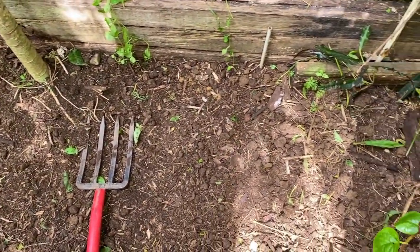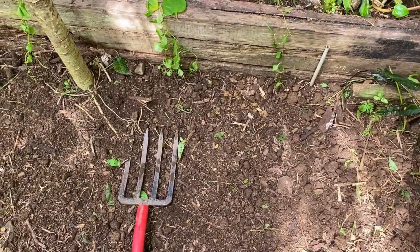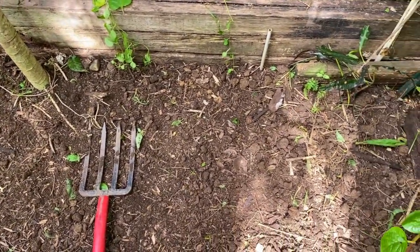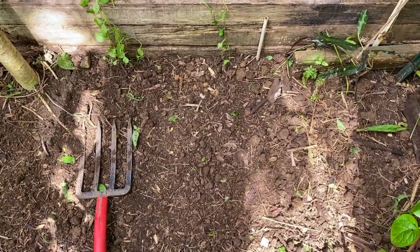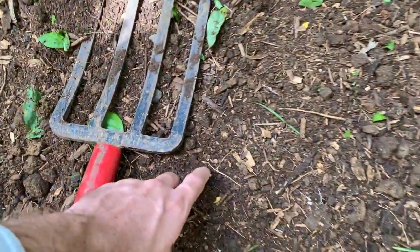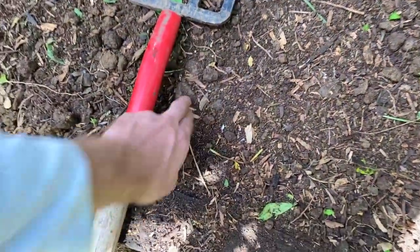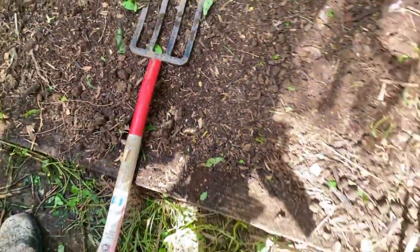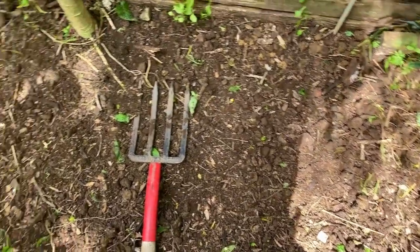Next thing I'm going to do is just add a bunch of mulch up here to give this a nice protection from the rain so it doesn't get too battered, and also protection from cats and everything that wants to come in here and play on this nice fresh new soil. So I see a little seeds popping out here, so I'm just going to push that in a little bit. And there's going to be a couple seeds probably on top, because the way I do it, I just make a furrow and then close it back up.